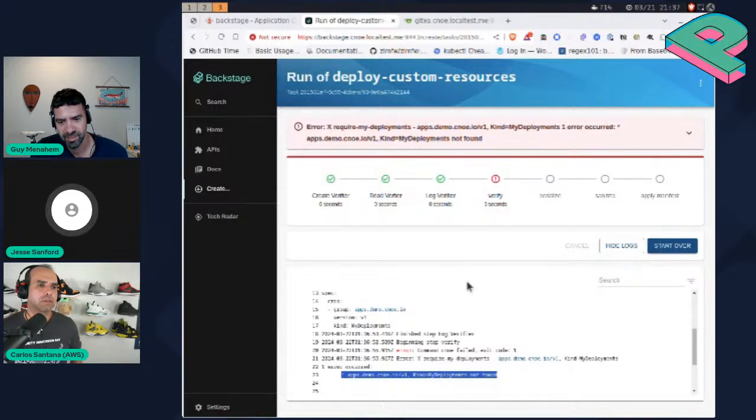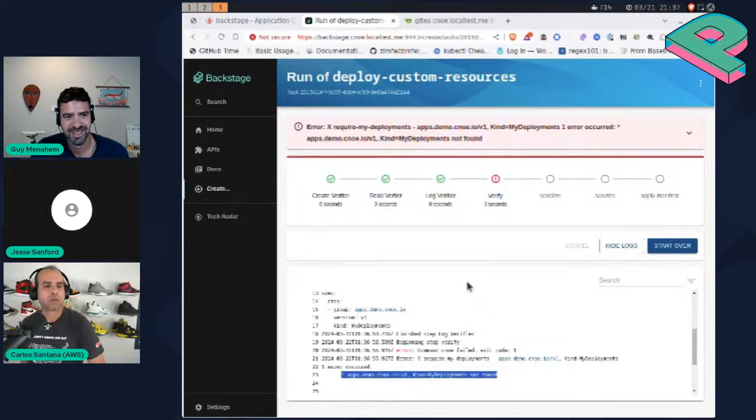Because we're invoking this directly against Kubernetes using the CNOE plugin, we're able to see the output from the ask of loading the CR into Kubernetes directly inside this template interface. I'm highlighting the log line there that basically says that type was not found. So the Kubernetes admission controller is barking at us saying, hey, you're trying to give me a CR for something I don't know about. It's because I just needed to load the controller earlier in this demo and I forgot to.